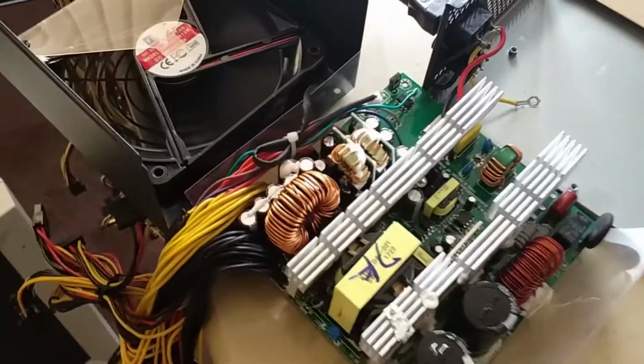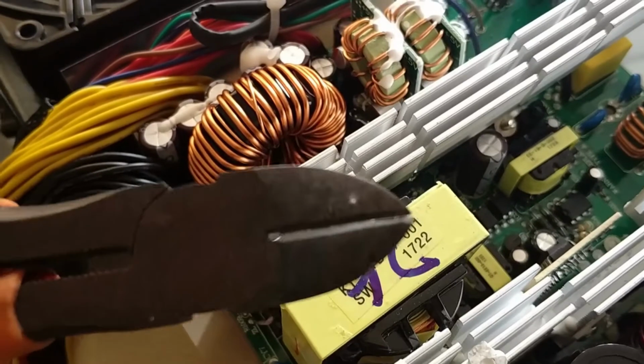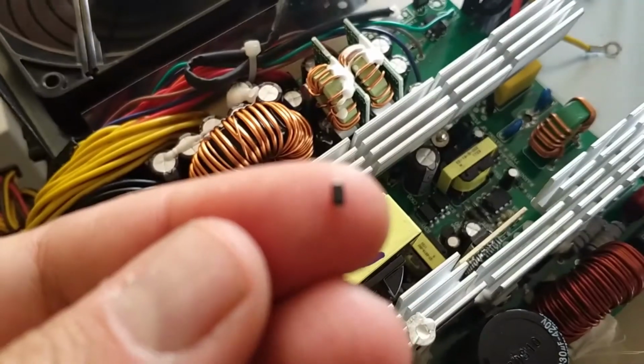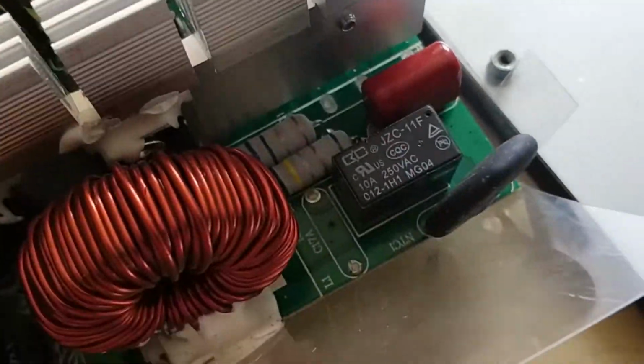As you can see, the new power supply has been opened up. I did short out one of these 2 capacitors and there was a very loud bang and it's made a couple of dents in my pliers. I did find a small surface mount diode and a random piece of metal which I've just dropped inside the power supply. The fault with this power supply is this relay here.